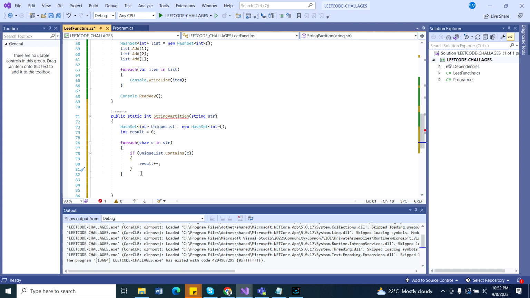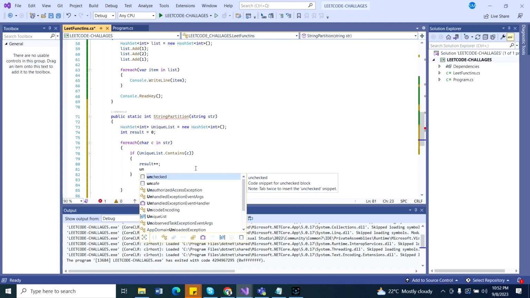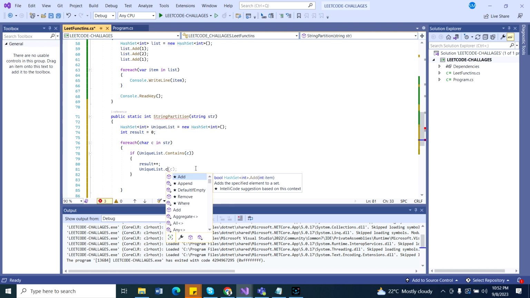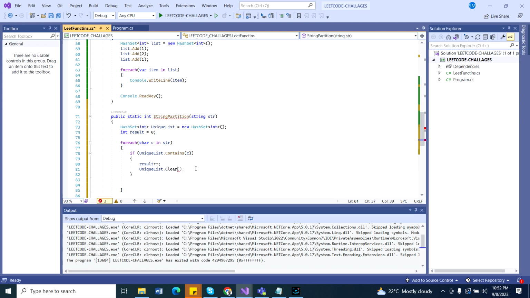And then we will clear it: unique list dot clear. So we will increment and know that's our first substring, clear it for checking our next substring.